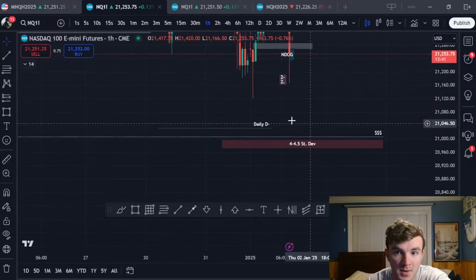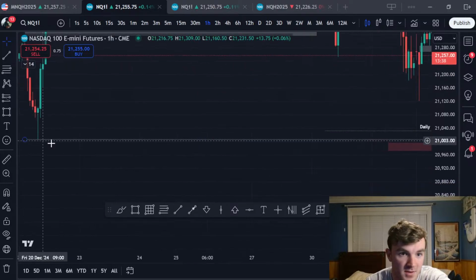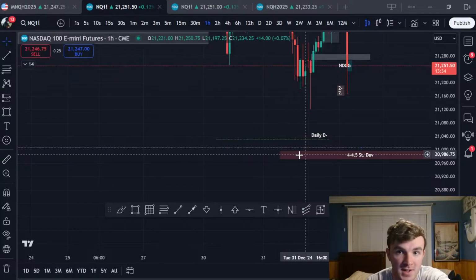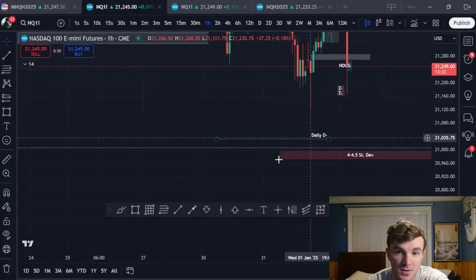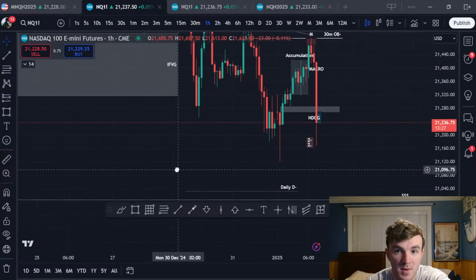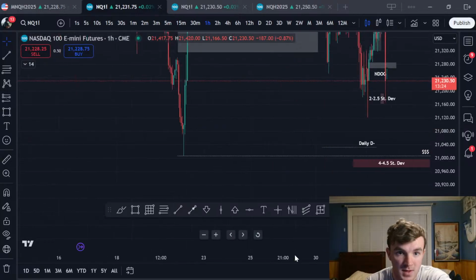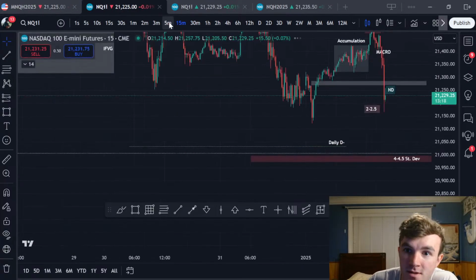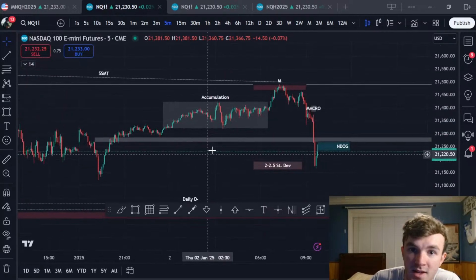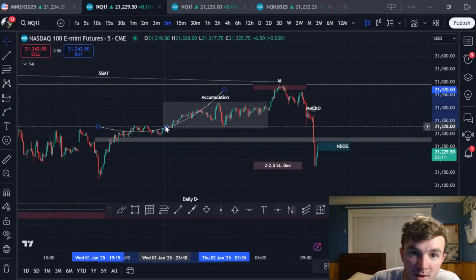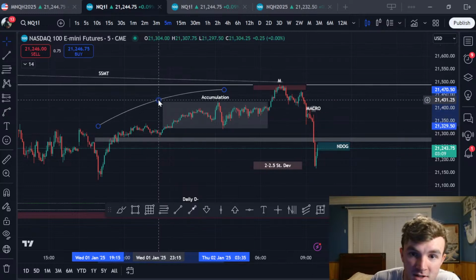Right now, I'm really thinking we're going for the sell side here. It's right at the 4 to 4.5 standard deviation and the daily distribution level. So I do think that this is the downside objective right now, but this low here, I think that's a giant sell side liquidity pool. But once again, I don't know how to enter right now. We might have a sell model framed, but that means nothing if I can't get an entry.